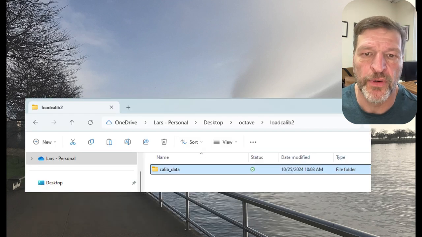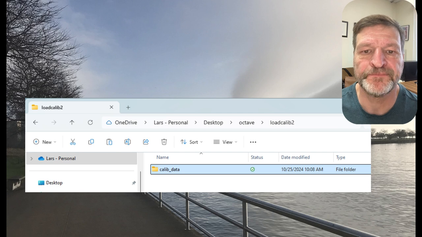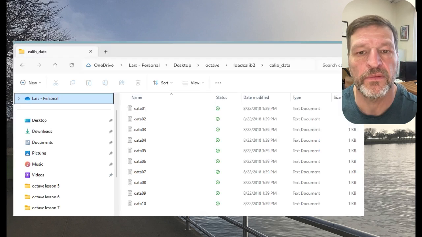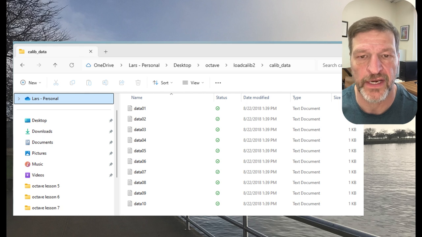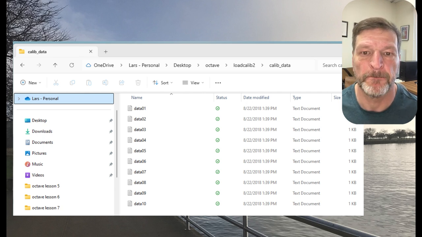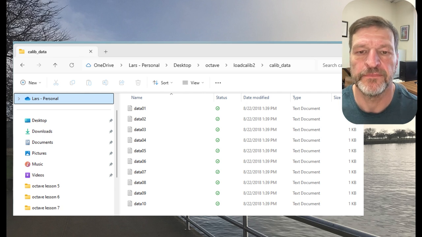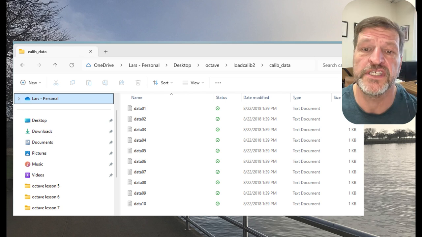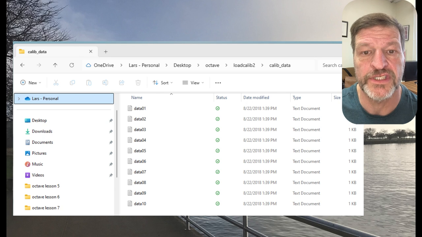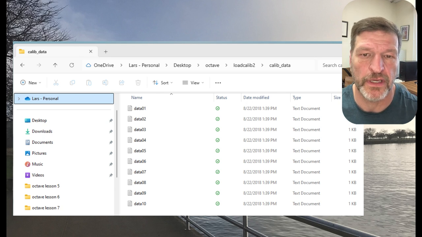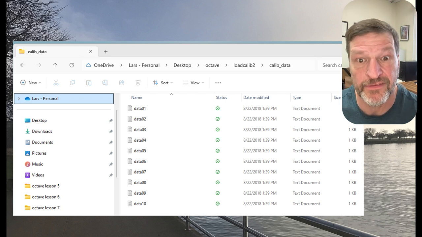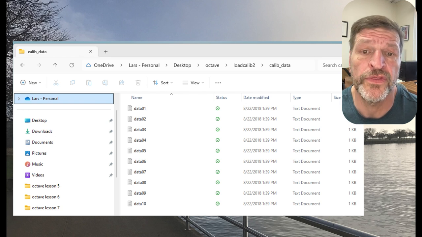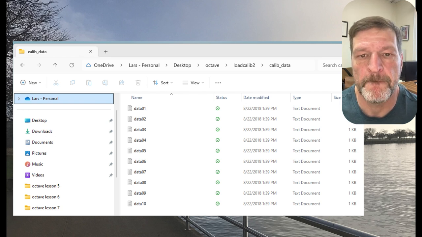And so I have this example folder, calib_data. When you look inside of it, it's got data01, data02, data03, up to data10.txt. It's just 10-point XY pairs, calibration data, just like you've seen before in these video series. I took a lot of those old calibration data and turned 10 of them into these new names, data01 through data10, 10 data files.